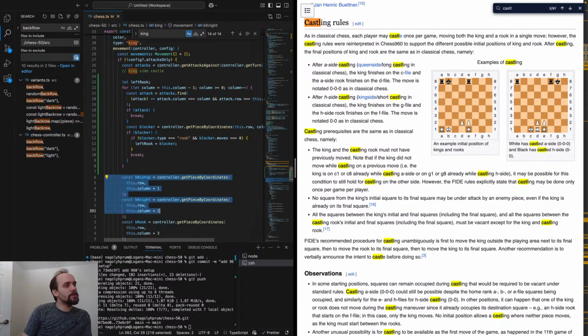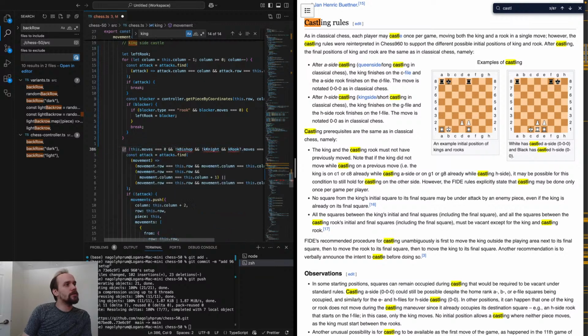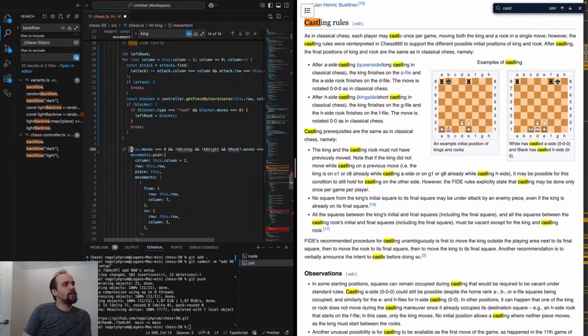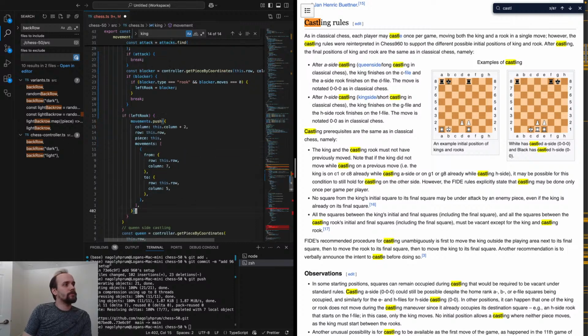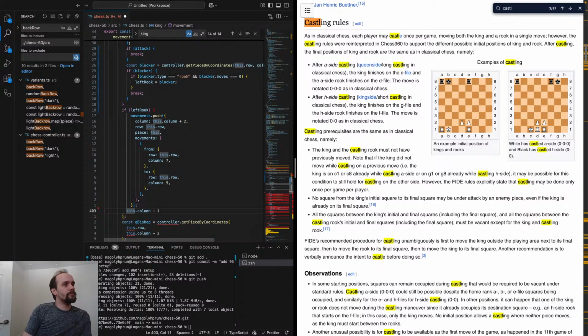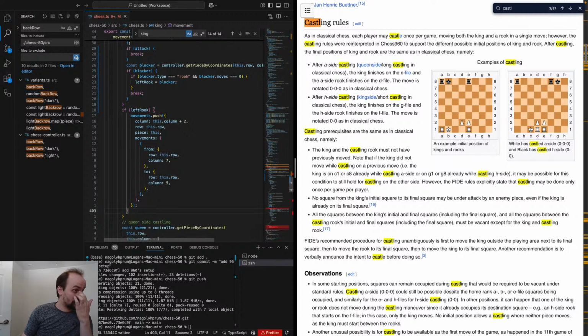So we don't need to do this, don't need to do this, don't need to do this. The left rook. What's the issue?